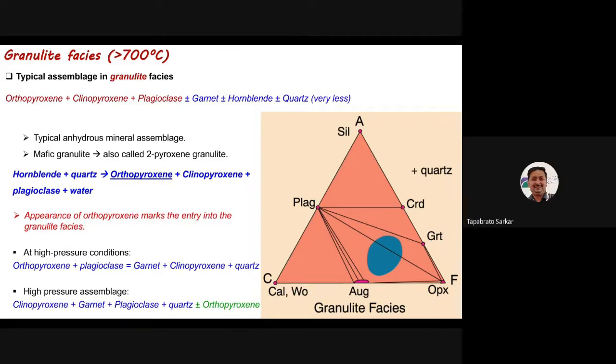Yes, sir. So what is the difference between the amphibole in the greenschist facies and the amphibole in the amphibolite facies? When you're asking, please use a headphone. Otherwise, there's an echo. Sir, I currently don't have a headphone with me, so I'm using the normal microphone. Okay, answer the question.